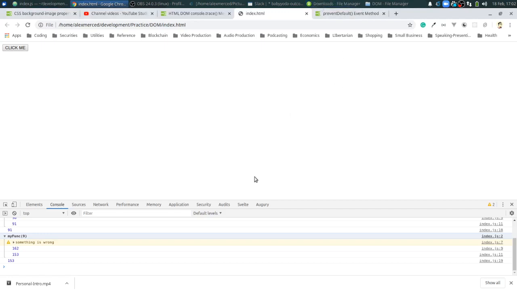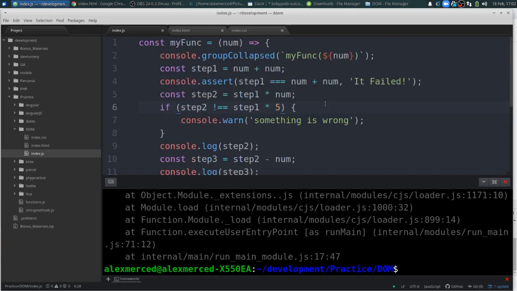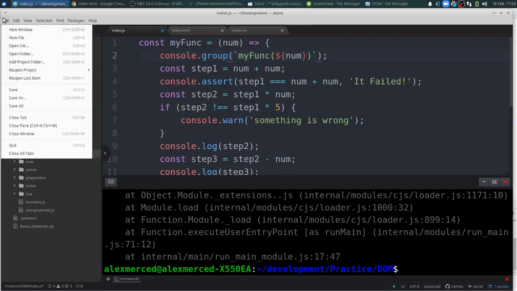Cool. And there's a few more. Let's go back to here. Now you don't have to do it. You see how this starts with a group collapse, so the group was collapsed. If you want the group to start open, you would just do group, and then they'll start open and you would collapse them yourself. I prefer group collapse. I'd rather have to expand it, but have everything nice and neater than the other way around, but that's your choice.